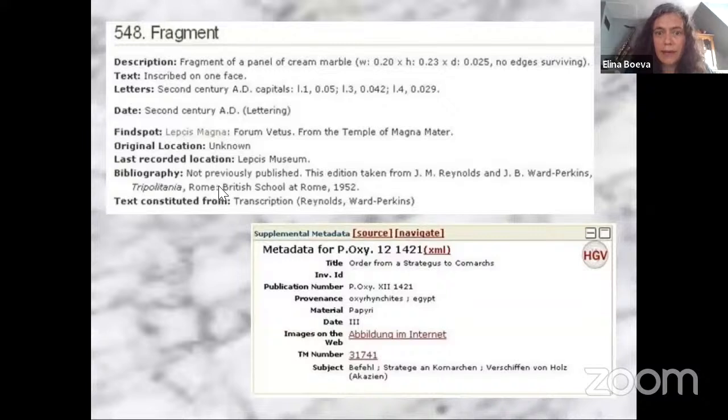So here we have the metadata for this papyri. And the description, exactly the things we talked about: the width, height, depth, text inscribed on the face, letters, dating, find spot, original location, last recorded location.